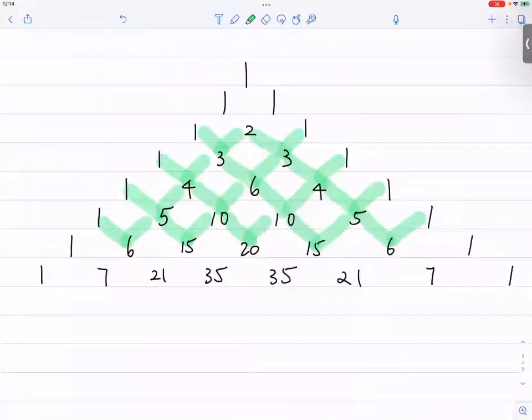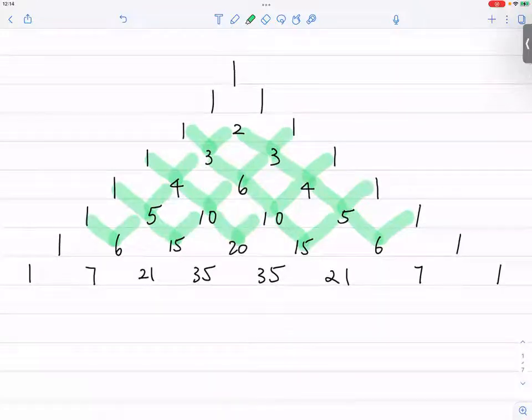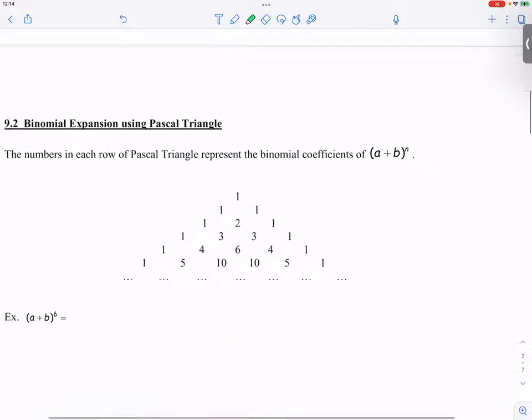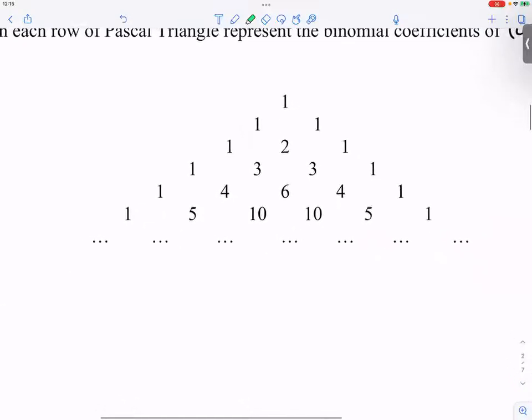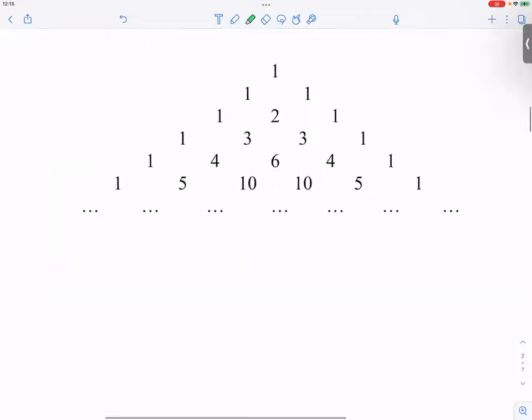Okay, for us, we'll just get back to Pascal's triangle and the application of it. Now, on your packet, you have Pascal's triangle on the very last piece of paper. You can see that it goes all the way to 1, 5, 10, 10, 5, 1. What I want you to do is to go ahead and write 2 extra rows. I'm going to move the triangle away so that you are not copying. I want you to actually write down the numbers. Okay. What are the 2 rows of numbers?